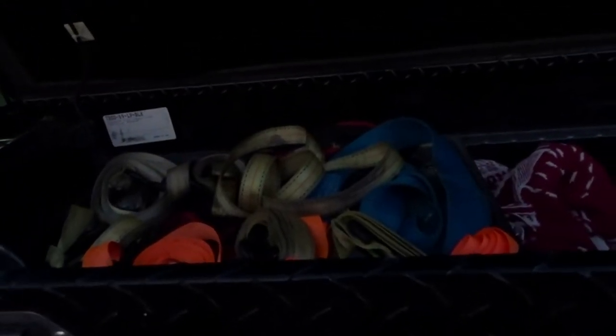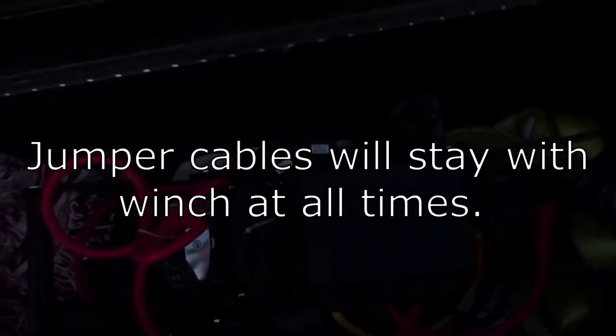All right guys, it's a bit darker. It was just too hot to go into everything. And I think I was losing consciousness and I probably was rambling and stuff, but so here it all fits inside here. I don't know how well you can see it, but yeah, the whole winch fits in here. And then my set of jumper cables will go in here as well.